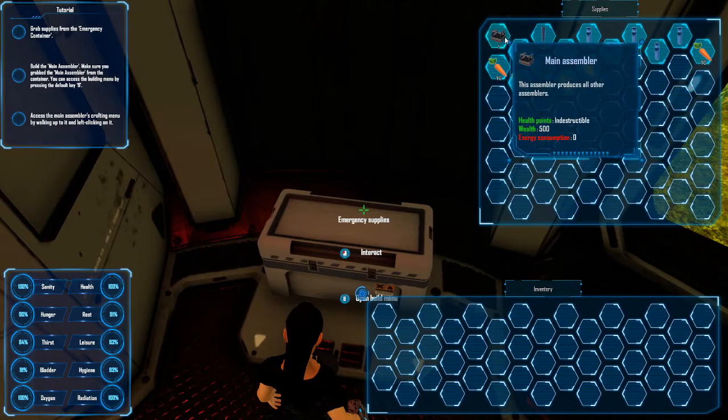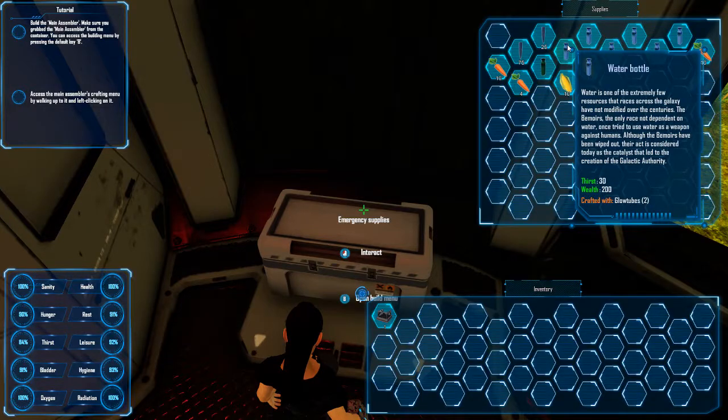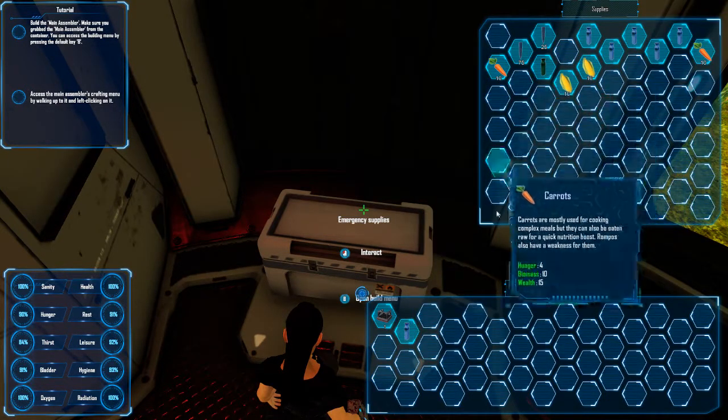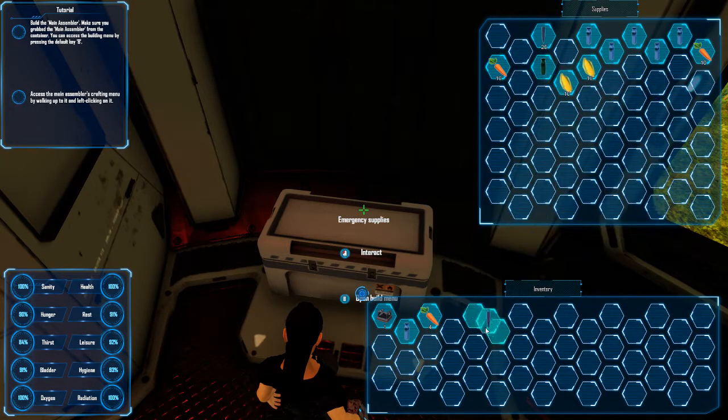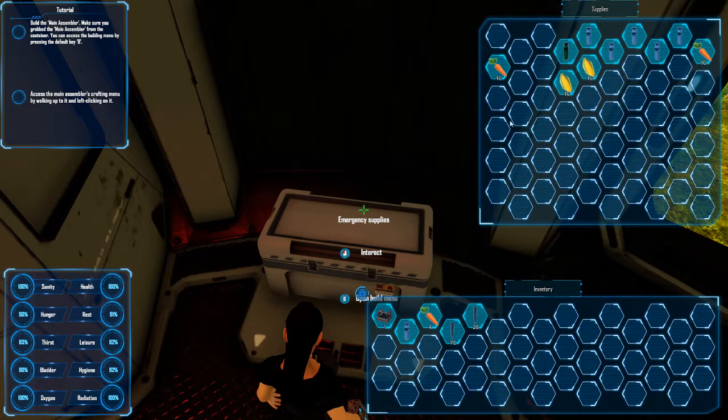So anyway, we'll grab a main assembler. That's what we want. We'll grab some water and some carrots. I've got one milk cow and she only eats carrots. Anyone can tell me where that's from? I'd be very impressed.